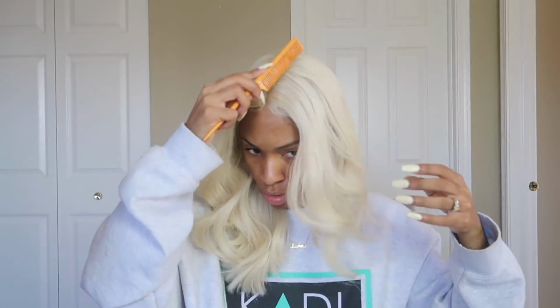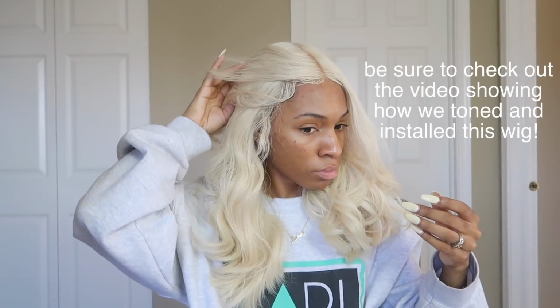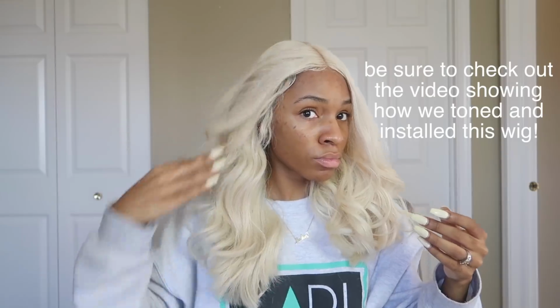Other than that, I love this hair. I haven't had any issues with it. It doesn't shed a lot. It's been a dream to work with, to be honest. It's actually one of the easier wigs that I have, so I really like it, and I'll probably be wearing it more again in the fall. I'm in braid mode right now, but I do love this wig and I'm definitely going to keep it.